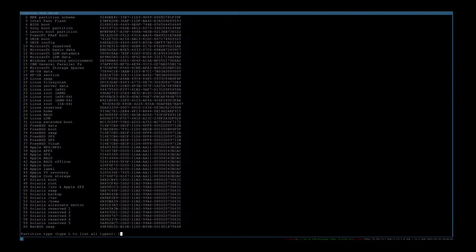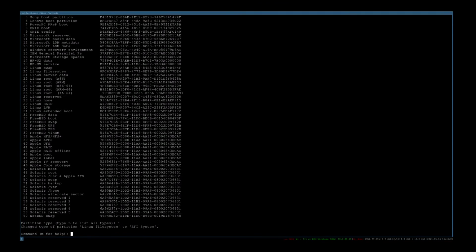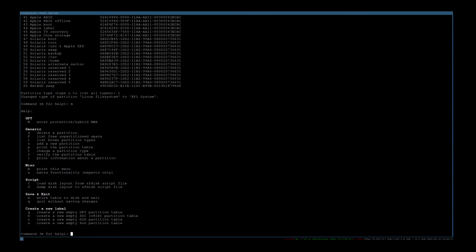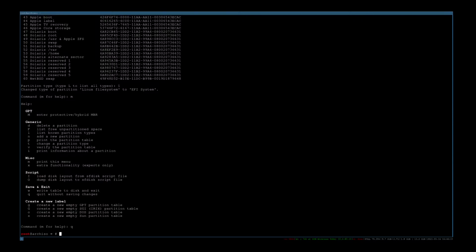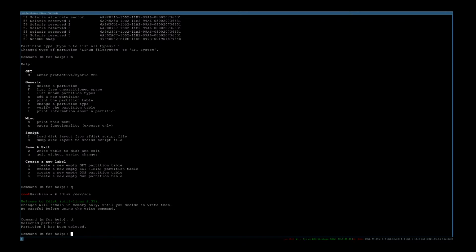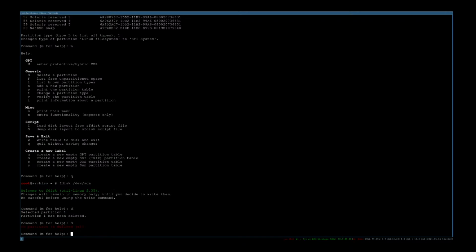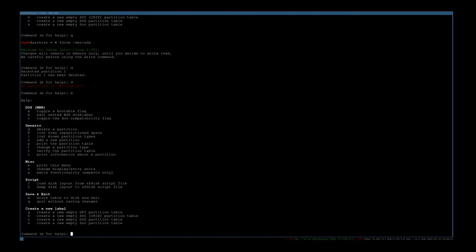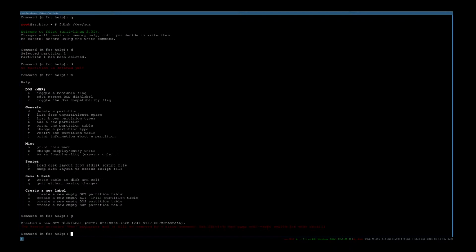It's the EFI partition, and now I will create another one. I will repeat it because I didn't delete the previous partition. Okay, there's none anymore, and I will switch to GPT and press g.